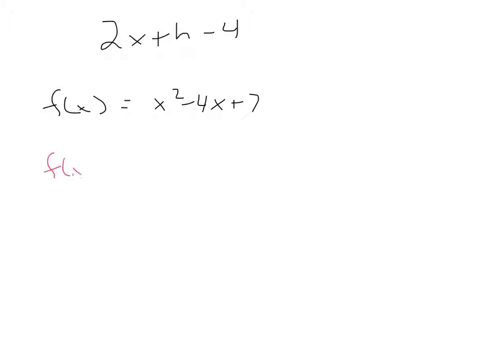So my difference quotient after doing all of that work was 2x plus h minus 4. Here's what that means. In our problem, f of x equaled x squared minus 4x plus 7. But then I asked, what if we wanted to know f of x plus 1? Or what if I wanted to know f of x plus 30,000? And we didn't want to do all the work again. Well, now we don't. I put in my original, and then I put in my difference.